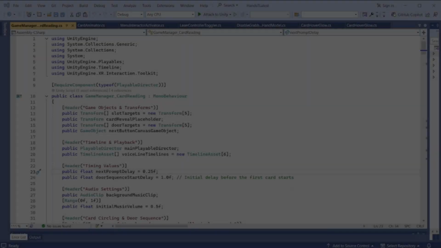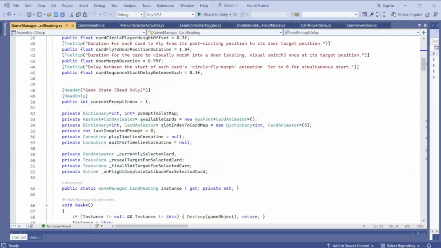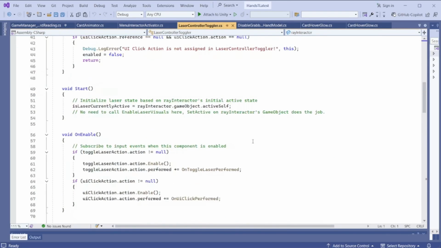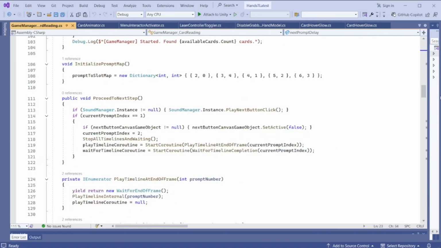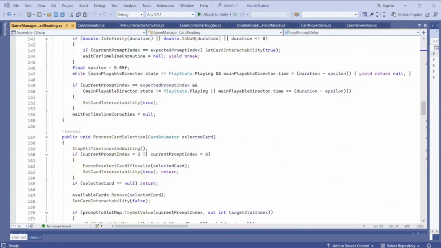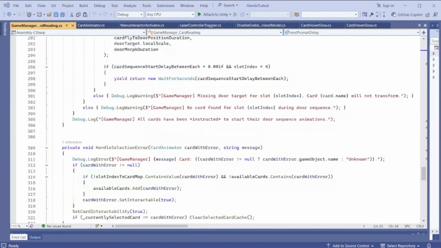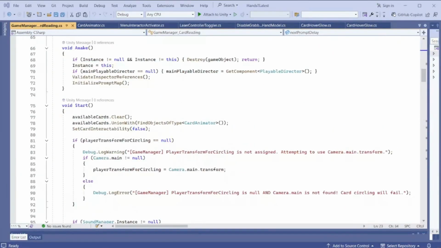All right, so on to a little bit of the technical aspects of the code. We have two main scripts. We use things like the laser controller toggler to toggle the laser on and off, but pretty much we have two scripts that actually manage a lot of the things that go on inside of the game. Things are probably going to be split up in the near future because the game manager is handling so many things and we could probably split them up. But for now, this is how the game is going.